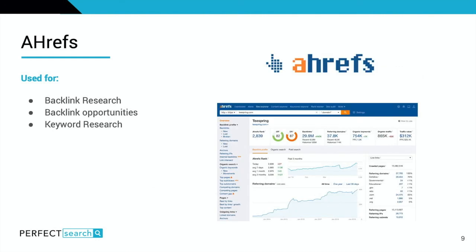Ahrefs is another tool that we use for research, very similar to Moz in the sense that you will plug in a URL and it'll give you metrics about your domain authority, but it's a little bit more robust. It'll give you more data about your backlinks. You can see lost links, you can see broken links. Yeah, a really great supplementary tool to look at backlink data.